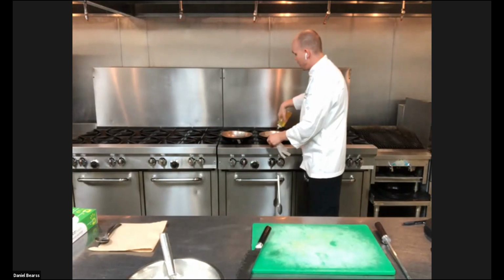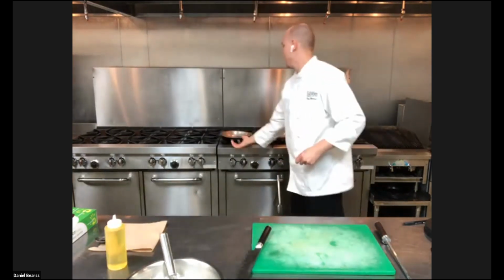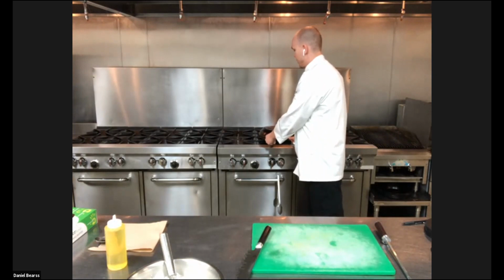Then I'm going to put a little bit more oil on, and then we're going to put a lid on top of the pan. I don't have a lid that fits the pan, so you can always use another pan that's the same size and flip it over. That's really going to help it cook.